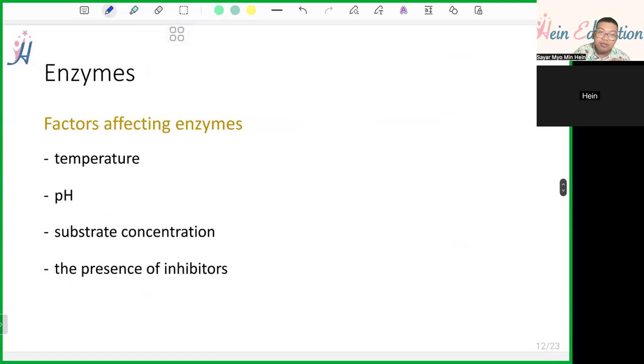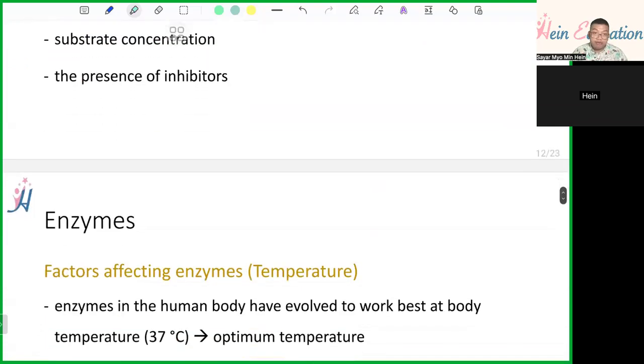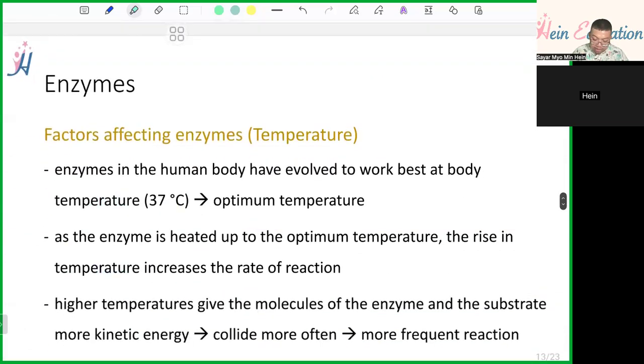After we learned about enzymes and the lock and key model, you should also be aware of the factors that affect the rate of reaction. There are a total of 4 different factors: temperature, pH, substrate concentration, and the presence of inhibitors. But for today's lecture video, we will only focus on temperature and pH. The substrate and the presence of inhibitors are specific to human biology, not general biology. But whatever, they are also factors that can affect the rate of reaction.